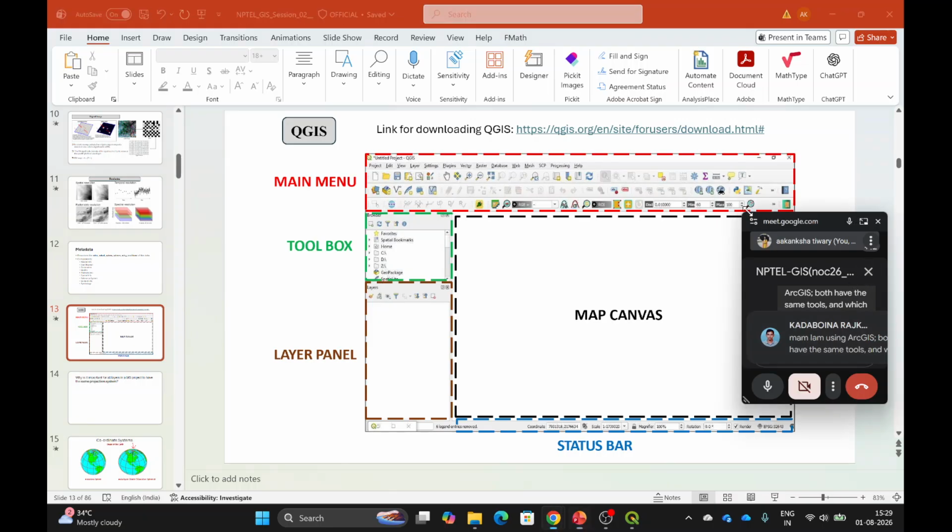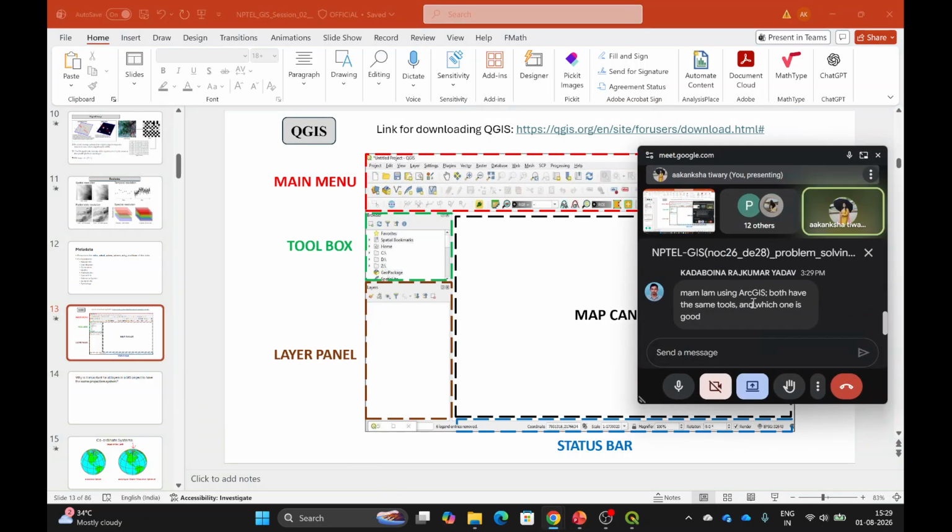Somebody asked a question. So the thing is, all the tools are the same in both, but it depends on which one you are comfortable with.